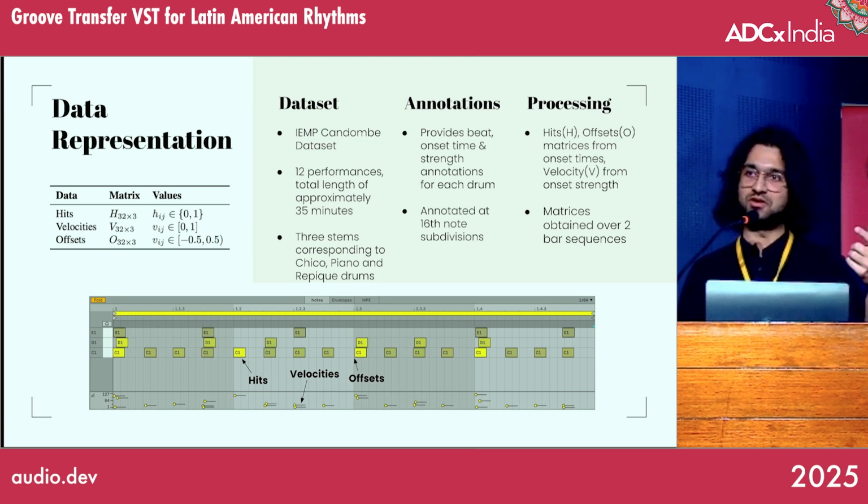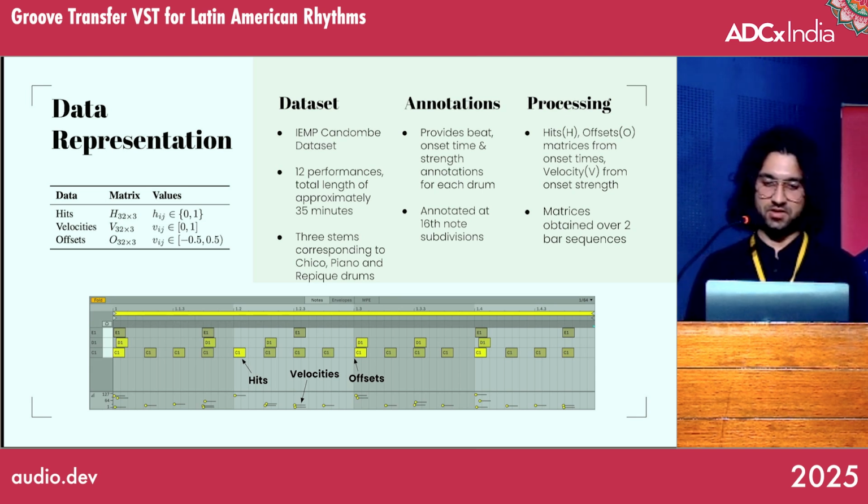Now, how we go back to adding this timing information is through the offsets. And these offsets are from minus 0.5 to 0.5 at each of the hit positions where there's a 1 hit. And it goes minus 0.5 to 0.5 because you can either have this beat shifted negatively, which is like a bit quicker to arrive, or it can be slightly delayed. So it will be like a positive 0.5 shift. So once you have this mathematically modeled out, we have some more information here about our specific data set on how we extract this information, but this is the key idea here.